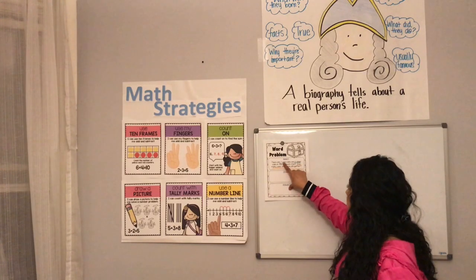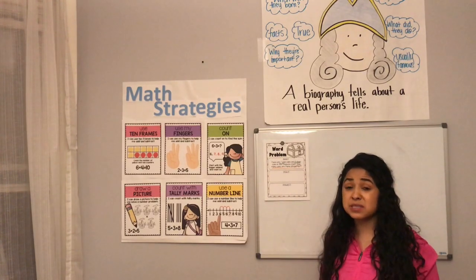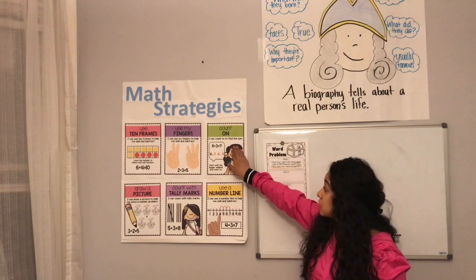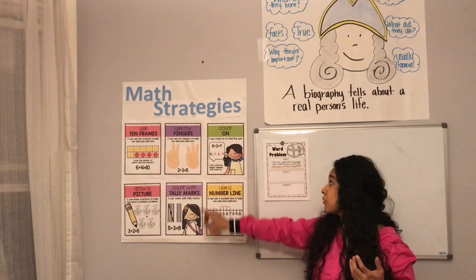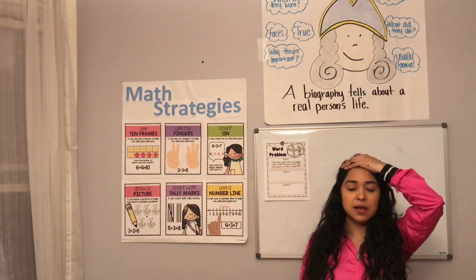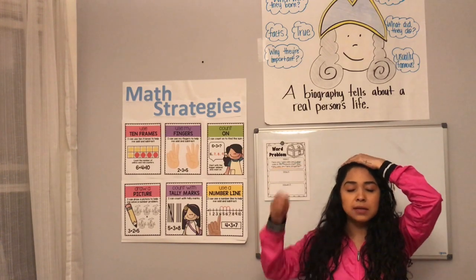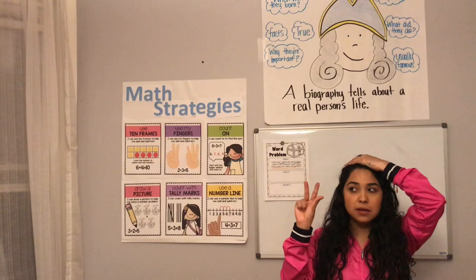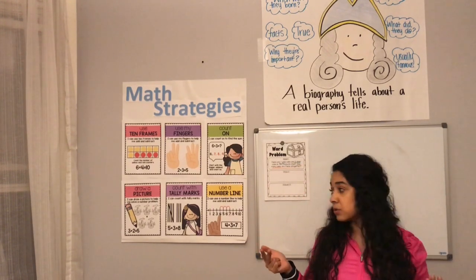So right here, I see 7 gold coins and 3 silver, and I know that the number 7 is way bigger than the number 3. So if I'm going to count on, I'm going to start with the bigger addend, the bigger number, and count on. So I'm going to put 7 gold coins in my head. Put 7 in your head, and then you're going to count on 3 more. So 7, 8, 9, 10. 10 coins, just like before. I have 10 coins all together.